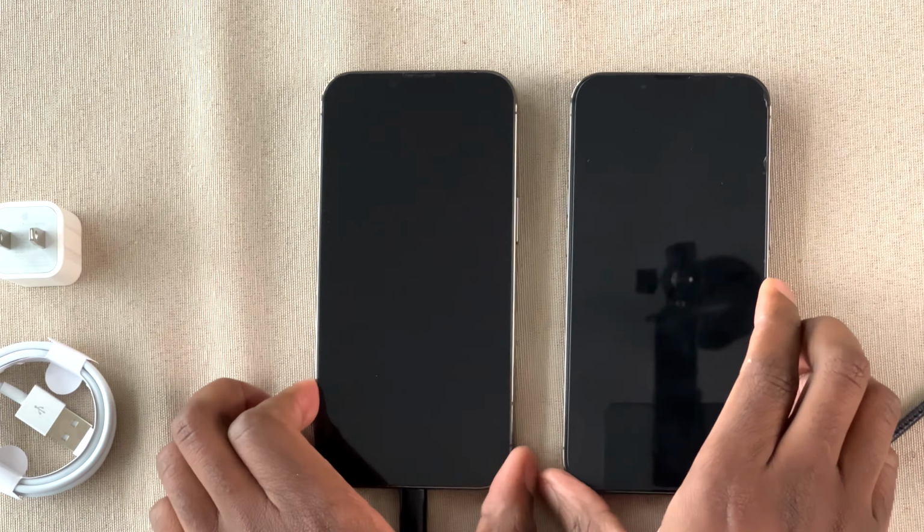So looking at the back and the cameras, this does seem to look like an original iPhone 13 Pro. It doesn't look like some type of fake scam. Even in the lighting, like, come on. Can we talk about Apple for a second? I'm just kidding. But yeah, so far, everything looks pretty legit.